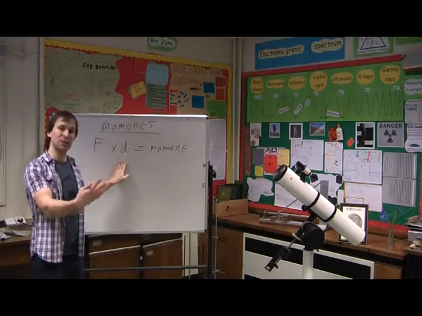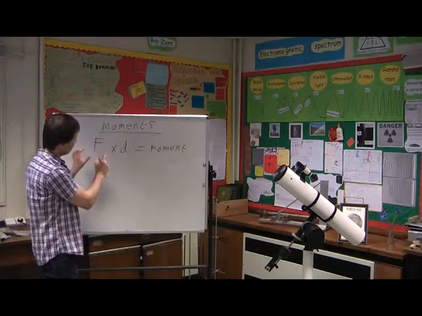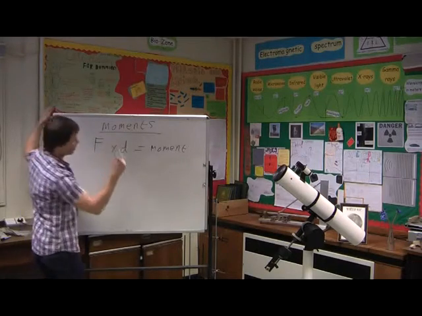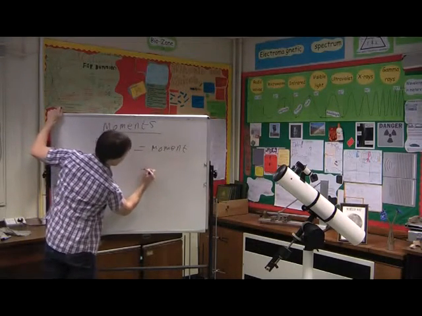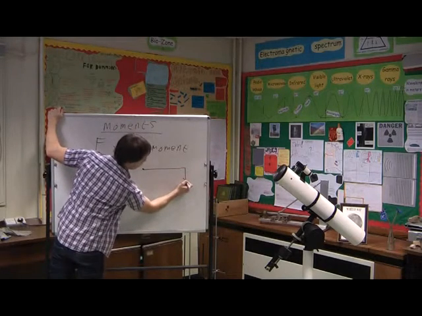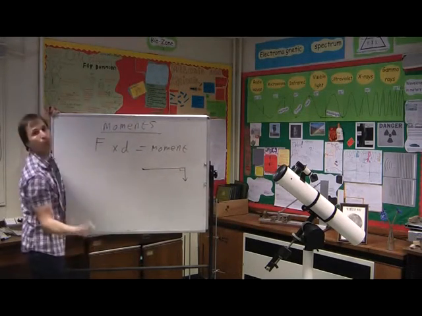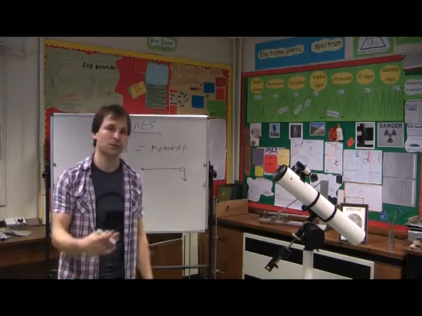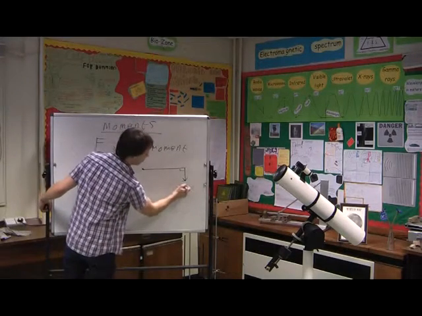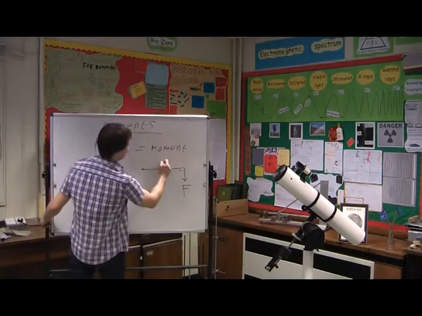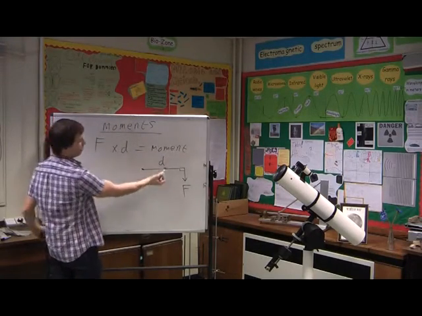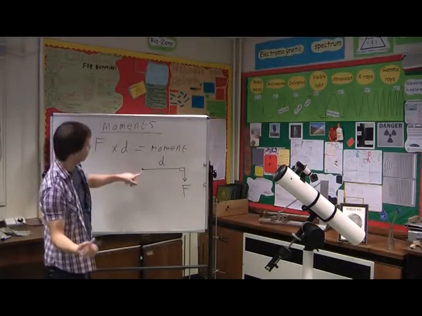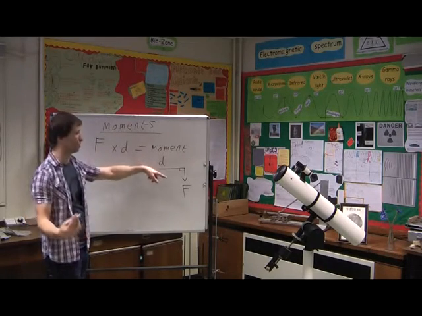It's actually displacement. And really what we're saying here is this is a force times a perpendicular distance from a point. So if we do that in a diagram, we'd have a point here like that, and then we have a perpendicular distance. And just to reinforce, all perpendicular means is it's at right angles. So at right angles, perpendicular. That's what it means. So what we're saying here is this force here is acting at a perpendicular distance from a point. And it's pretty obvious that the moment will be larger the larger the distance gets, or the larger the force gets.